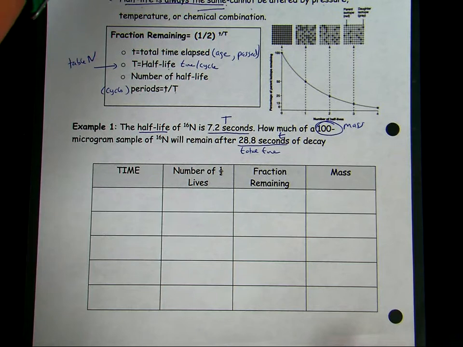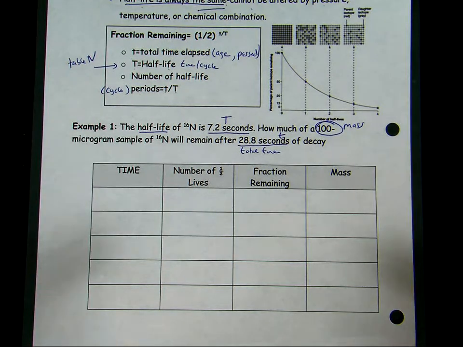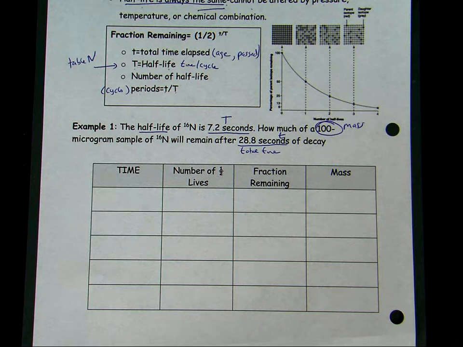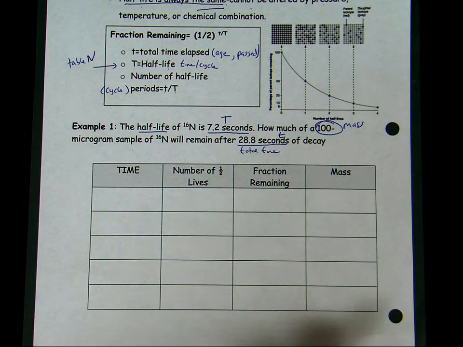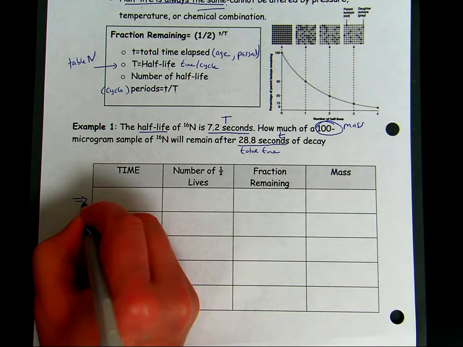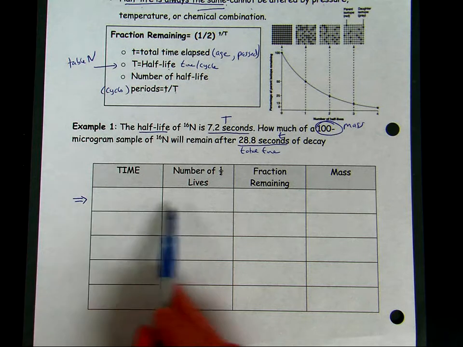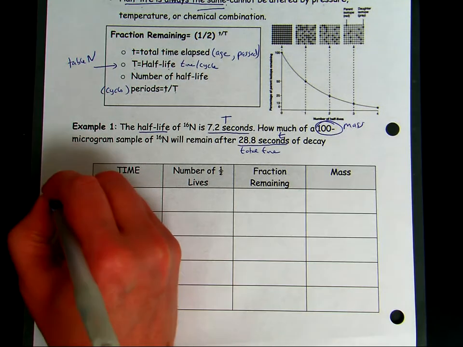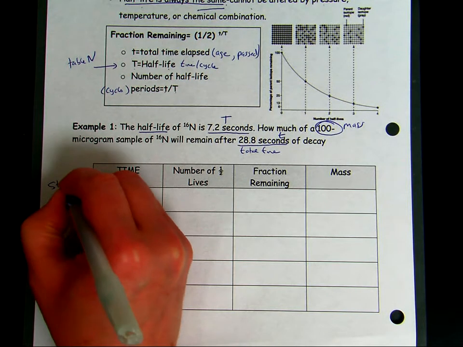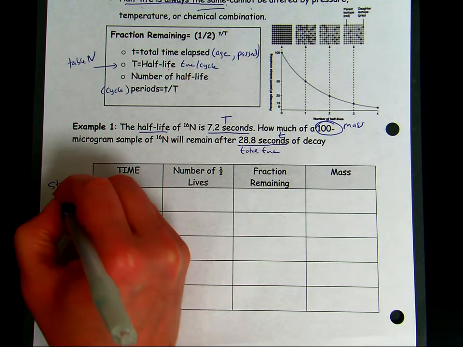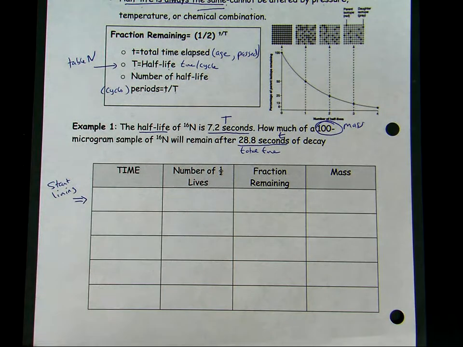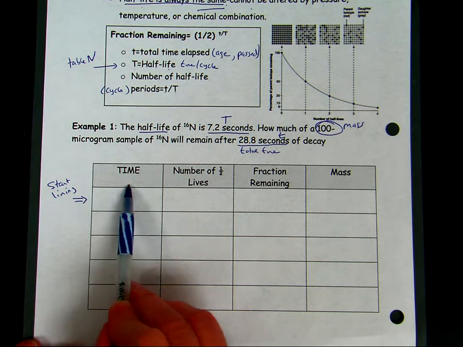Now there are different ways to solve half-life problems, but I'm going to stick to this chart because I think it's just the easiest way to map out your thoughts. The first thing that I'm going to tell you is that in this chart, the first line is always the starting line. If you think about a track race, the starting line, if everybody's lined up at the starting line.